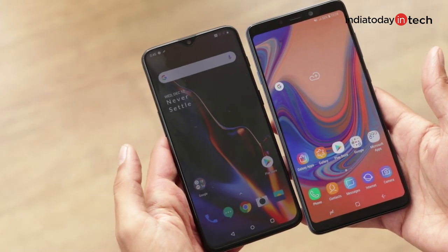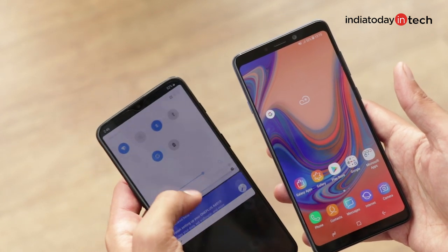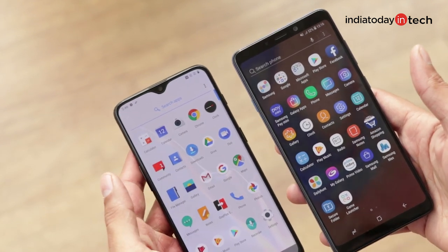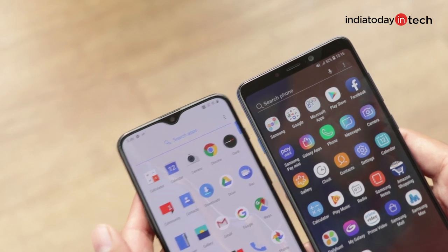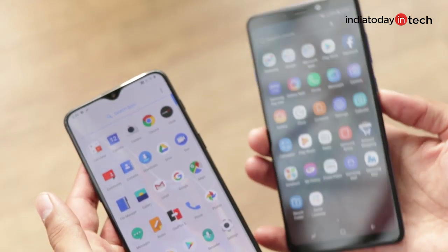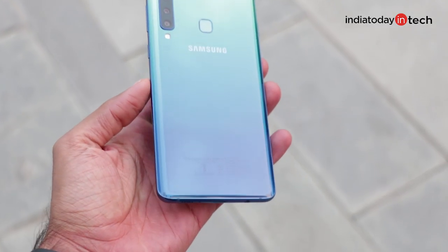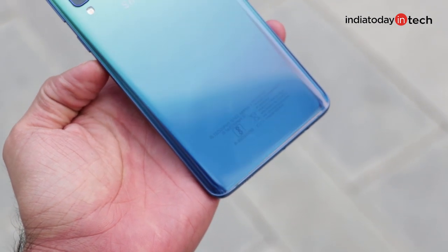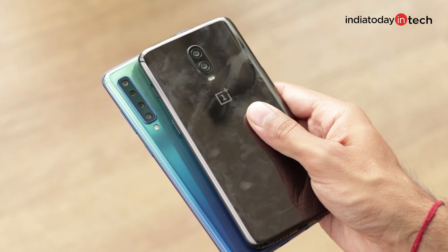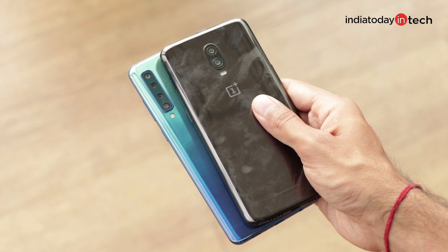It is true that many other phones also have this screen size, but thanks to a big bezel on the Galaxy A9, you don't really get a good screen to body ratio. Samsung has not resorted to using a notch on its smartphones yet, and so you end up getting a phone that is bigger than the OnePlus 6T or even other phones like the Vivo V11 Pro. Also, if you take a look at the styling at the back, the phone has been given a dual tone finish, and although it looks quite good, this Samsung phone ends up looking very similar to phones from Huawei and many other brands that have been using this styling.